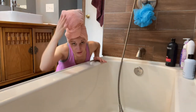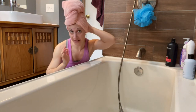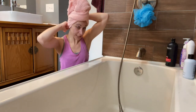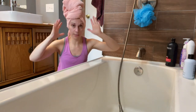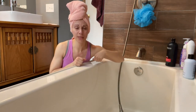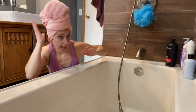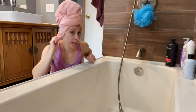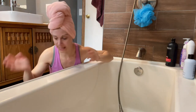All right guys, as you can see, every part of my hair is fully covered. It's incredibly secure — I can move my head around a whole bunch. This would never be possible with a regular towel; it would definitely fall off. Even the ones with the buttons are not this secure. And again, this is quick drying and will reduce the amount of frizz in your hair, which is always great.